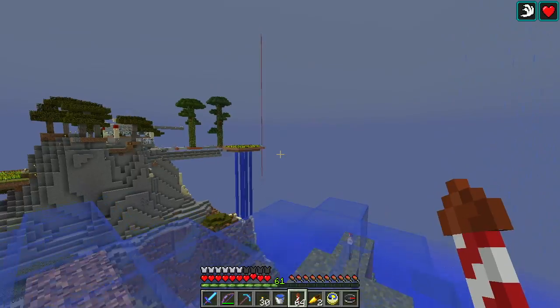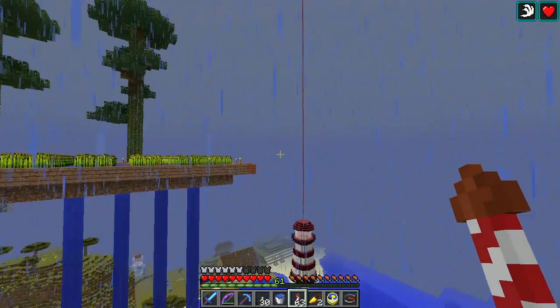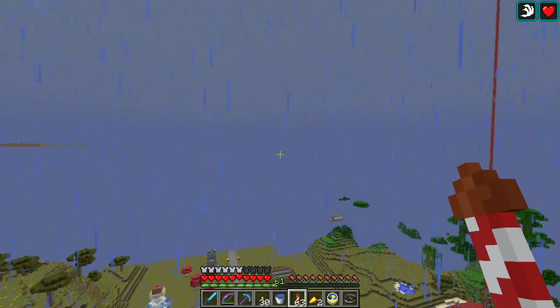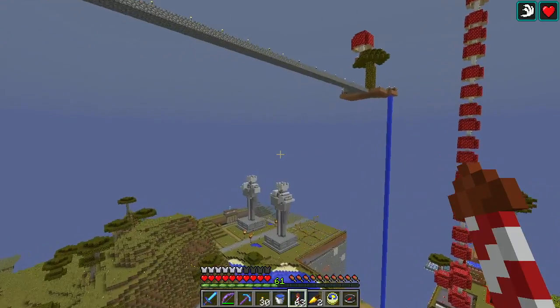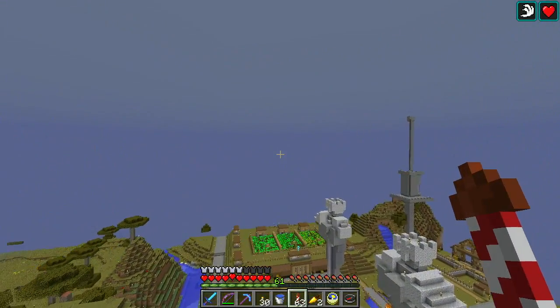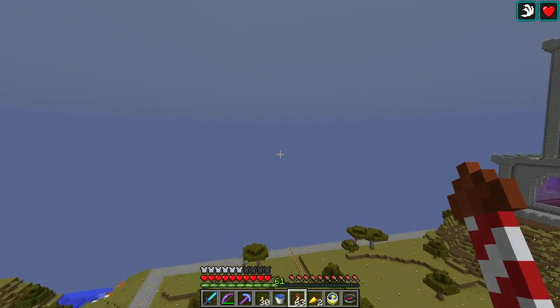Let's jump off a cliff. Woohoo! Yes, I got my Elytra back. Went out and fought the dragon, was working on some stuff that I really needed it. And so we went on and got another Elytra.